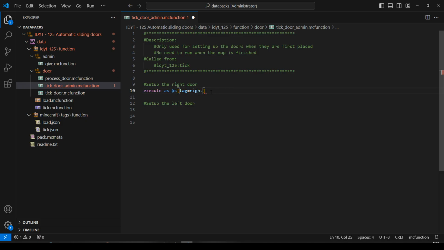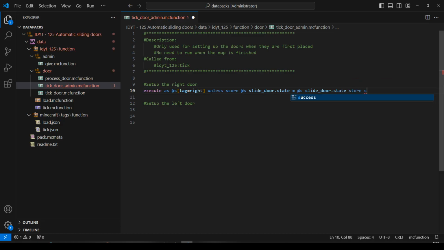Execute as any of the entities that's made it this far. So that's our block display, which is tagged with slide door. And it has the tag equals right. Unless its score slide door state equals its own score of slide door state. So if it does have a state, we're not going to do anything to it. That means it's already been processed. If it doesn't have a state, then we want to give it one.